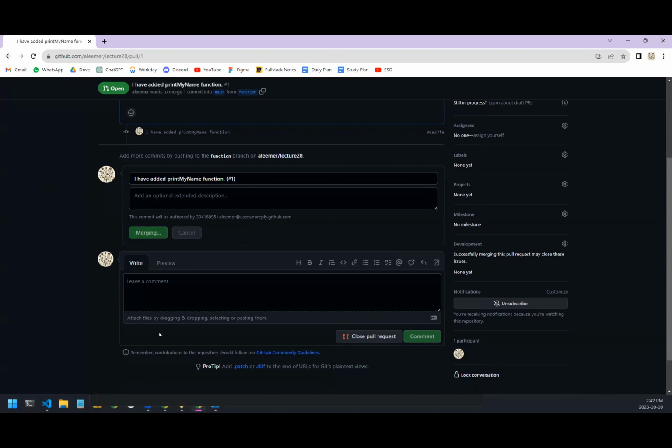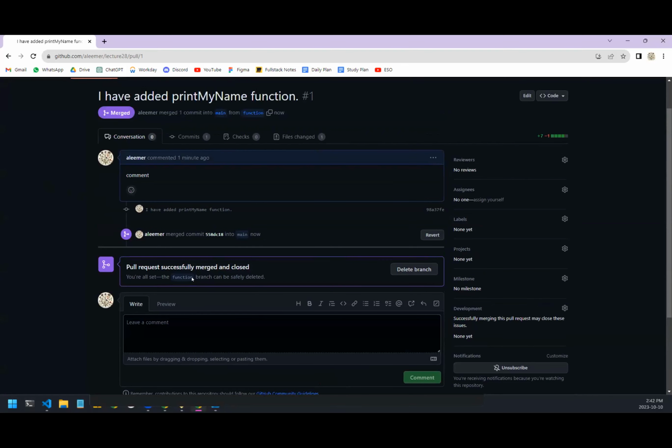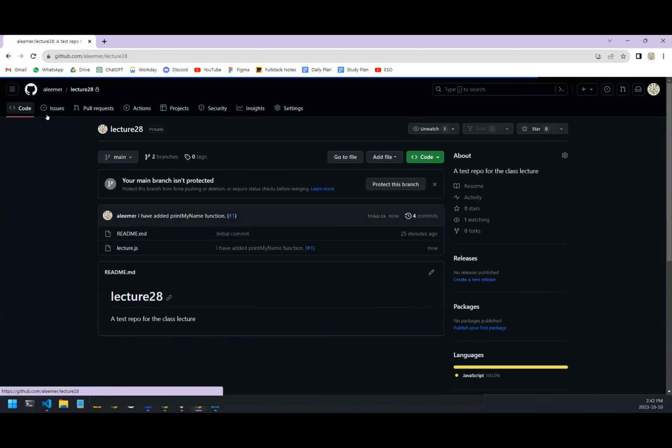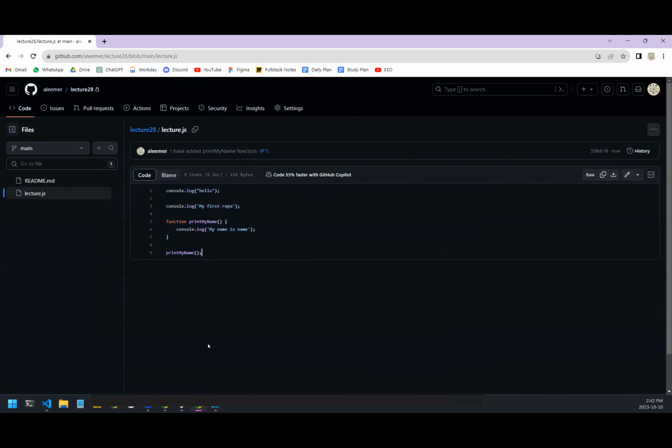Okay, confirm squash and merge. Perfect. So we can delete the branch because it's been merged, but I'm not going to do that. Now notice here, I have added print name function, and it even has the number one. So my first PR, our first pull request, has been merged. And if I go in here, now I can see this.